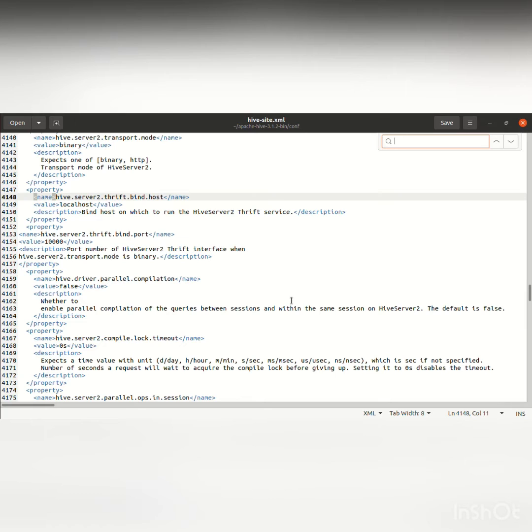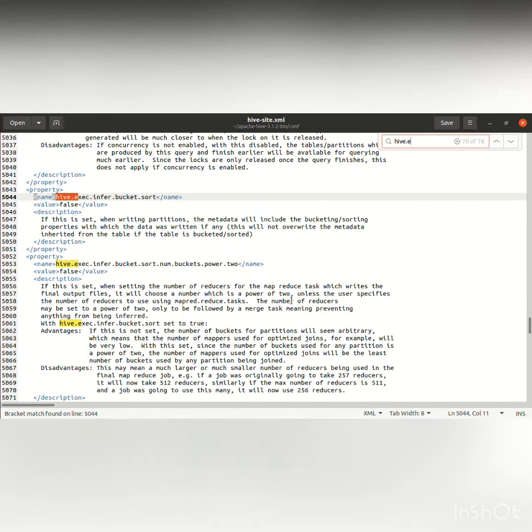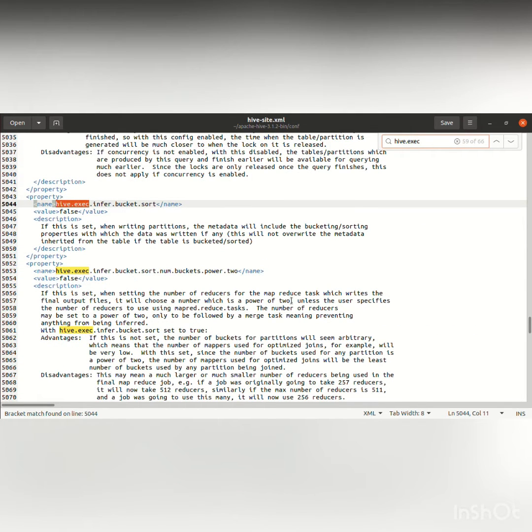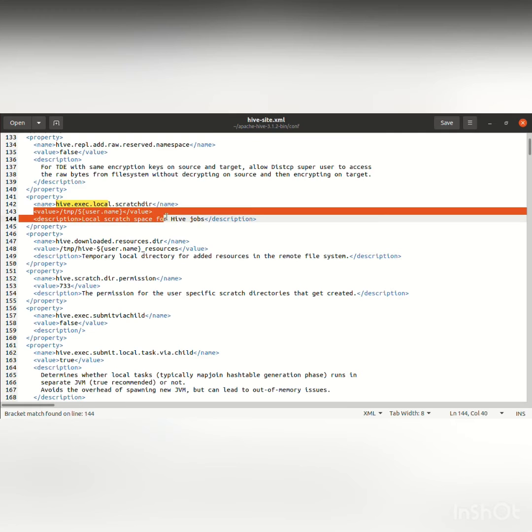So here what we'll be doing is we need to search hive.exec.scratchdir. We'll be changing this value to tmp and specifying user.name.